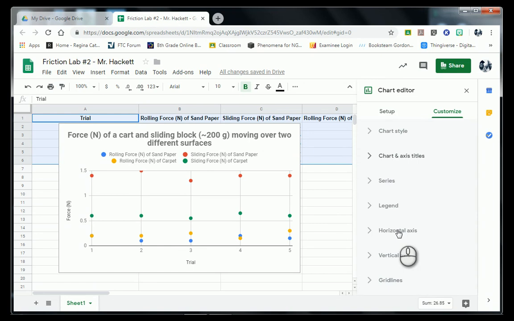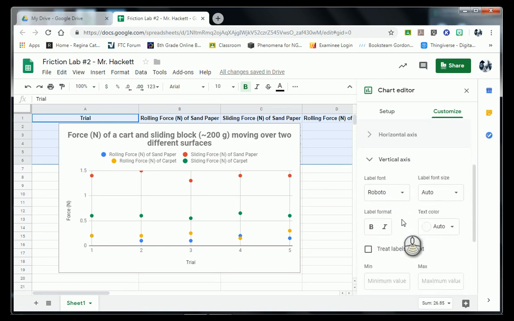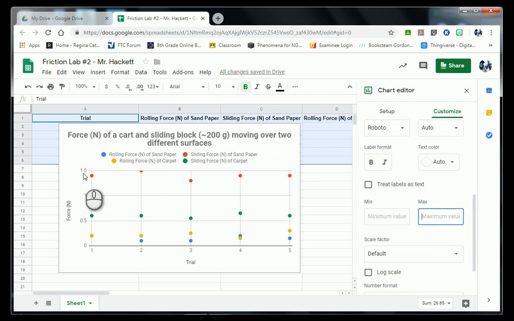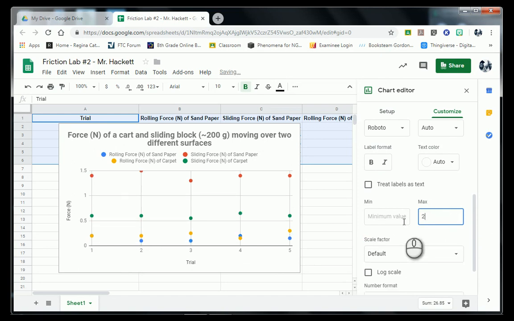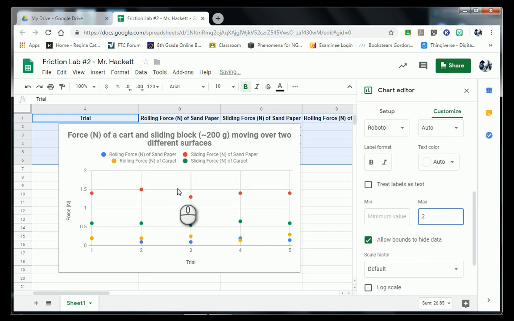Then I would like to increase our vertical axis a little bit and give us a little bit more of a maximum range. Notice it only goes up to like 1.5. We can change that and go just beyond that, 1.75 if we wanted to. It would take us directly to 2 because it's incremental by 0.5, so 2 would be appropriate as well. It just gives us a little bit more data to play around with. Okay, so we can see, because this one was just a little bit above 1.5, we want to make sure that we can actually see it.